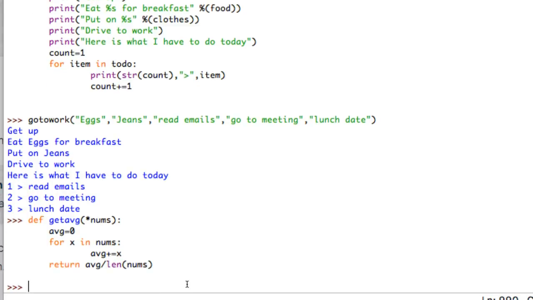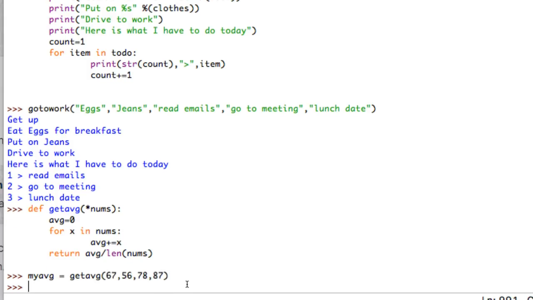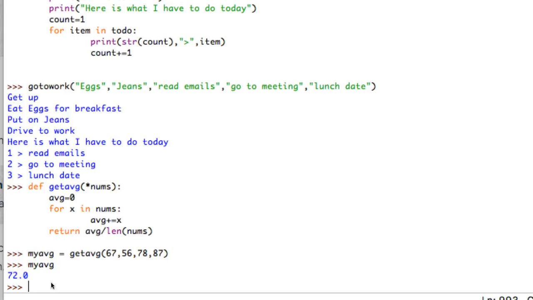So now I've got a function called getAverage. So there's different ways I can call this function. I can have a variable set up, my avg equals get avg, and then I'm going to send in a series of numbers. So I'll just send in like 4 numbers. All right, and if I press enter, nothing seems to have happened, but what has happened is I called the getAvg function, sent in this list of numbers. This return statement here sent the answer back to my avg. So if I just type my avg, there's my average. Okay, so that's the resulting answer from getAverage.